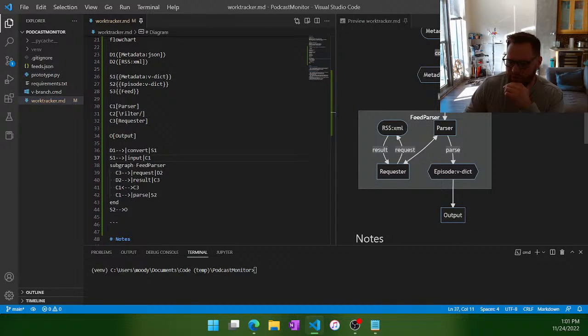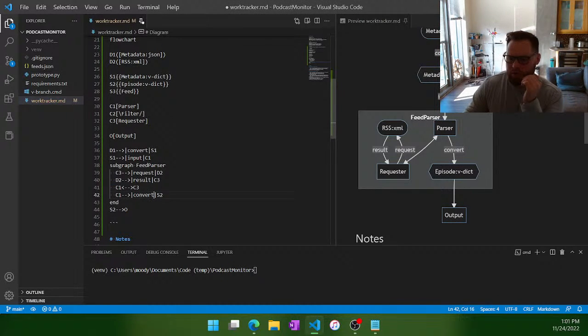So the parser is going to communicate with the requester. It's going to make a request. It's going to then return the result and give it back to the parser. The parser is then going to, I'm going to call this convert instead of parse.